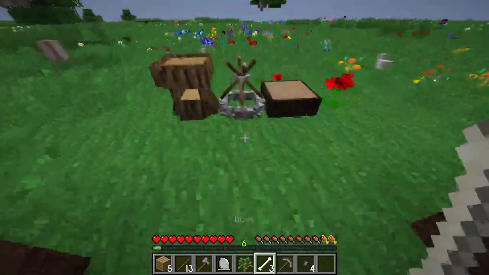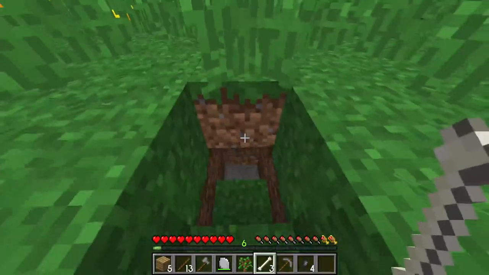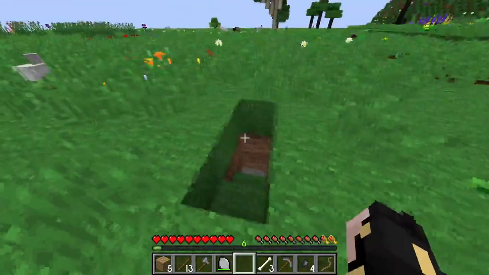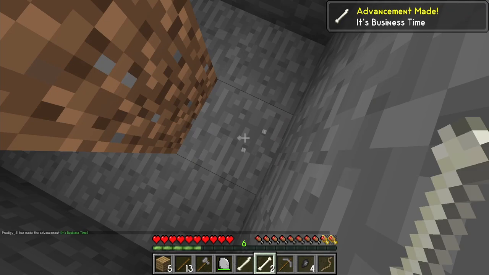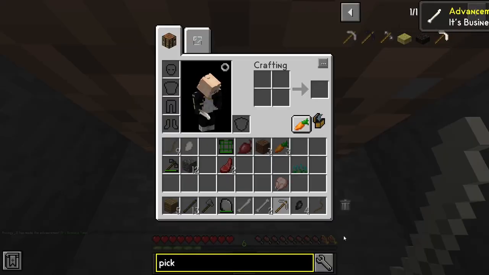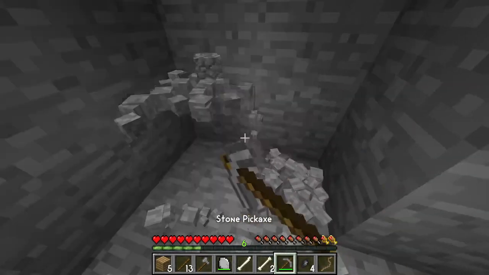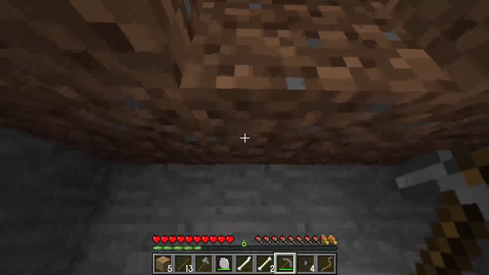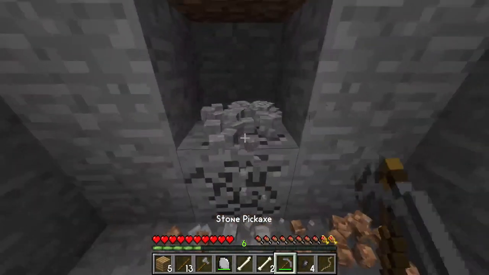Bone! Alright, bones. What can I do with bones? I know we can make weapons with bones. So let's try it. Actually, let's plant this. I have to hit it. Yeah, so I get this sharp bone and it has attack. Yep. Can I mine with this? I don't feel like it's faster than flint one. I mean, I think it's similar. Who knows? Never mind. Let's get this.